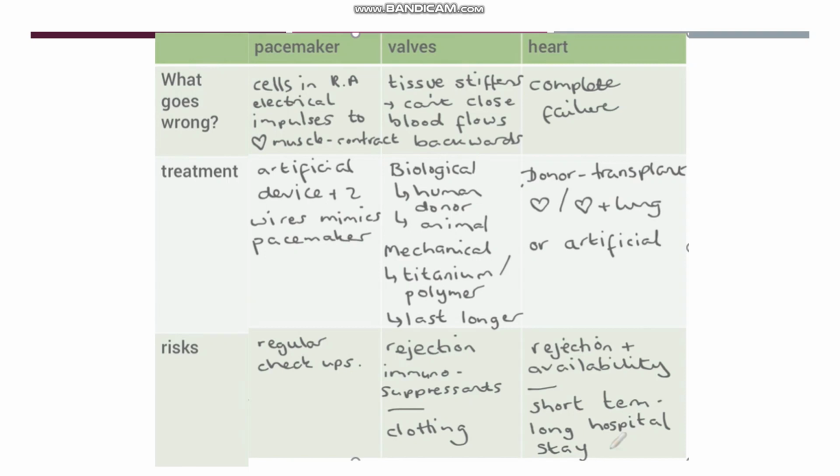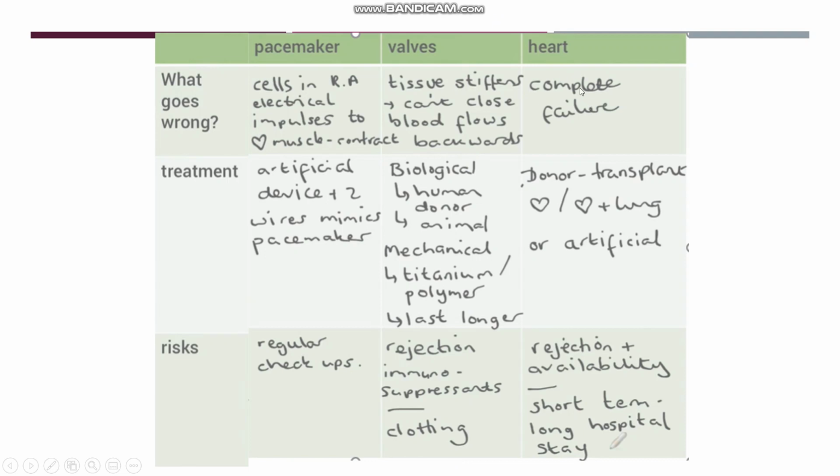An advantage of a mechanical valve would be that it lasts longer, and I'd personally say that mechanical valves have more advantages than disadvantages. However, there are some disadvantages such as rejection, as your body may reject the mechanical valve. But this is also a risk in biological valves. As I just said, the risk is rejection, and this can also cause clotting.